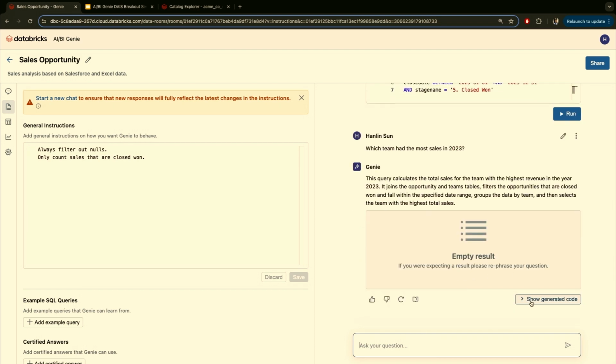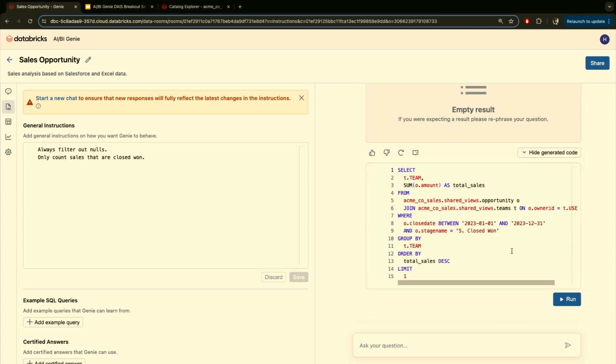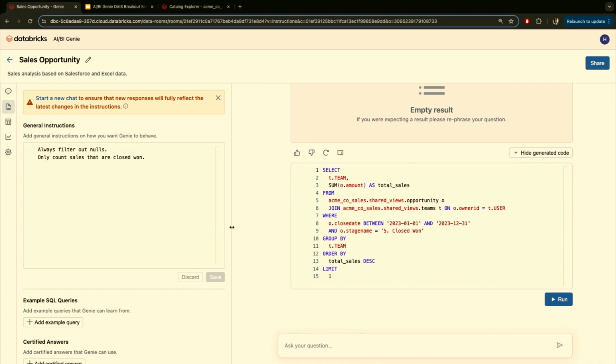All right, so there's no teams. Well, of course there are teams. So what happened here? If you inspect the SQL, I'm going to make the instruction box a little smaller so you can see this. It's naively trying to join o.ownerid to t.user. That would be nice if t.user was an ID, except thanks to the magic of Excel, t.user is a name. It's a pure string, so you can't quite do that join.